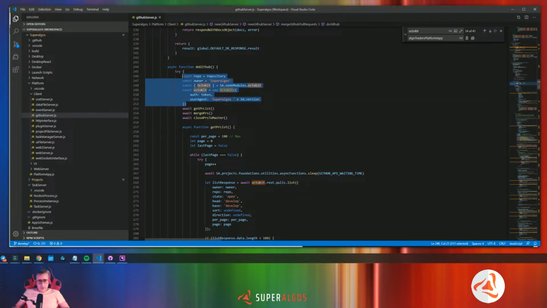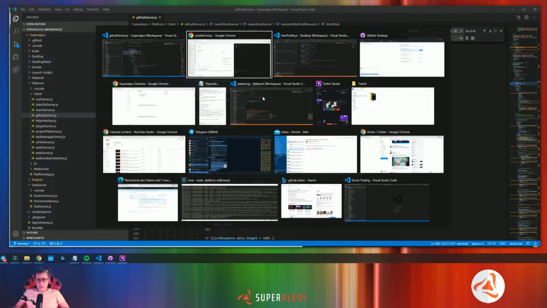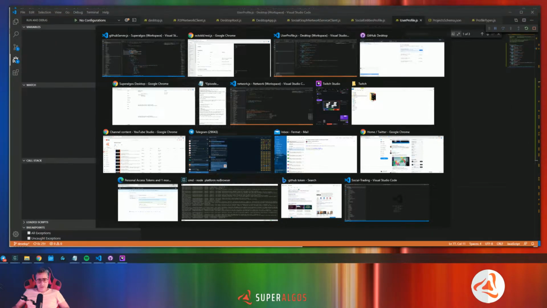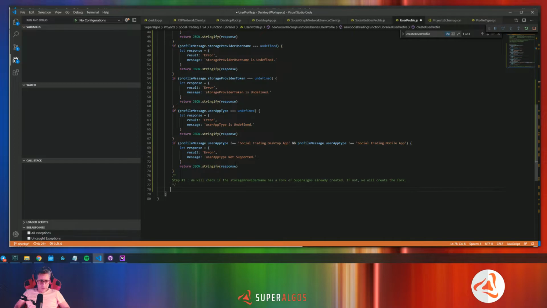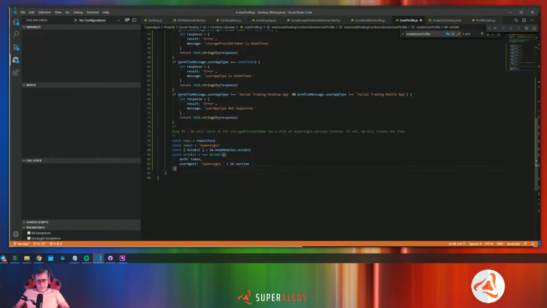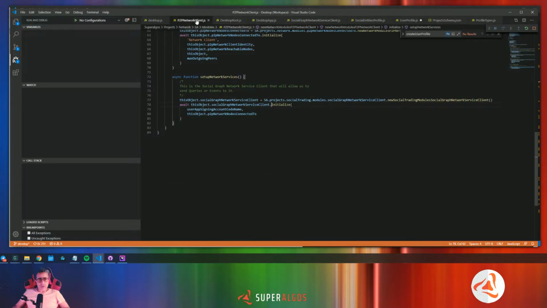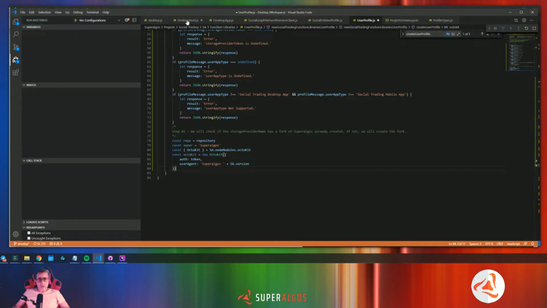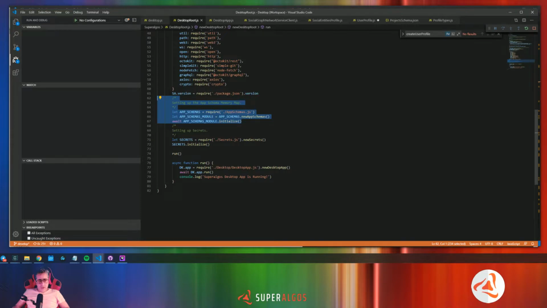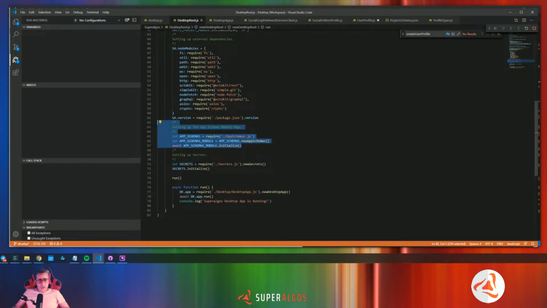So I'm going to reuse this piece of logic from here, and we're going to apply it here. Also, I will check that at the desktop root that OctoKit is listed. Yeah, it is there. Okay, so we have it available.